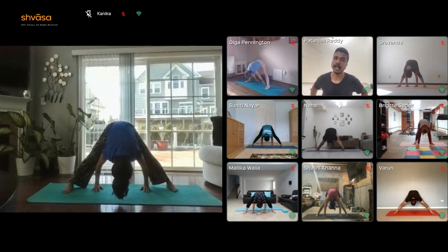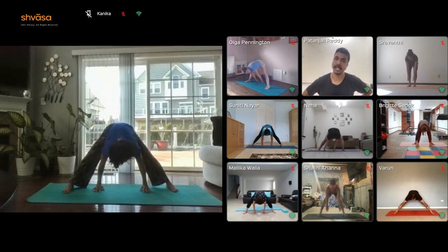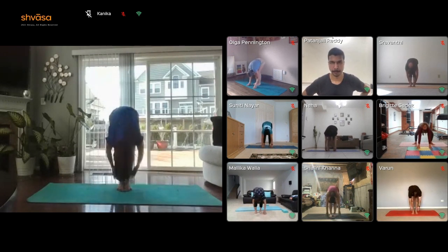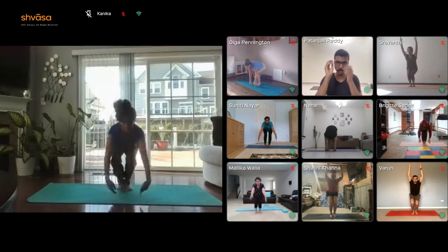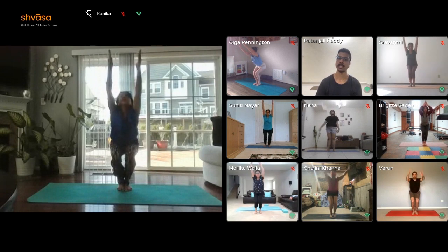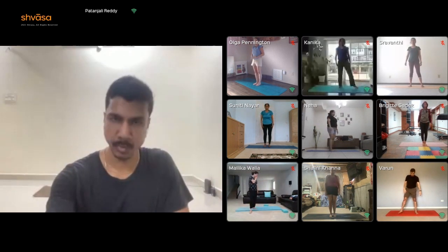Head up only, inhale. Practice Padahastasana, jump, join the feet. Exhale, one more time, head inside. Finish with the chair pose. Scoop the arms up, inhale. Exhale, Samasthiti. Right? Take wide stance for the goddess pose.